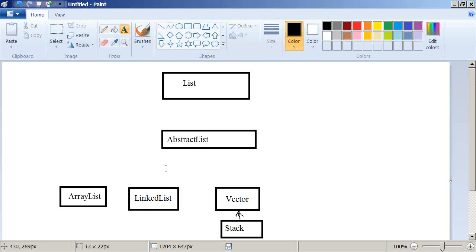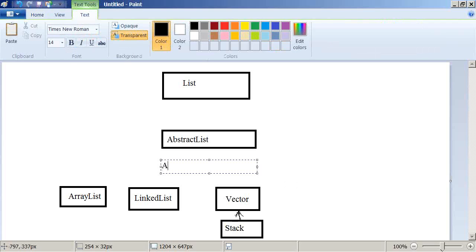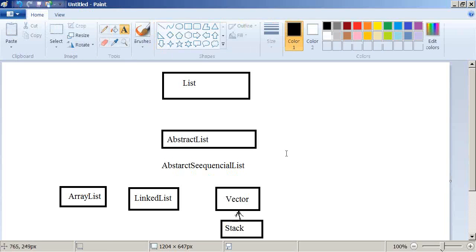Here you have one more abstract class inside this, AbstractSequentialList. This is also an abstract class.